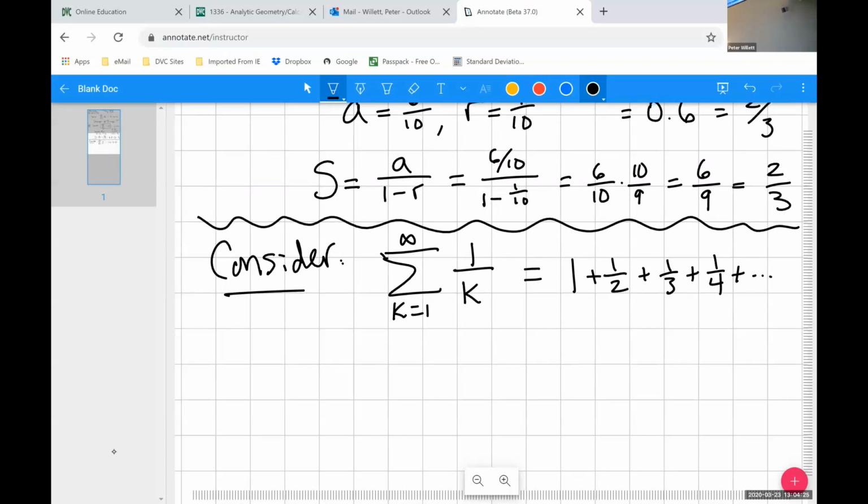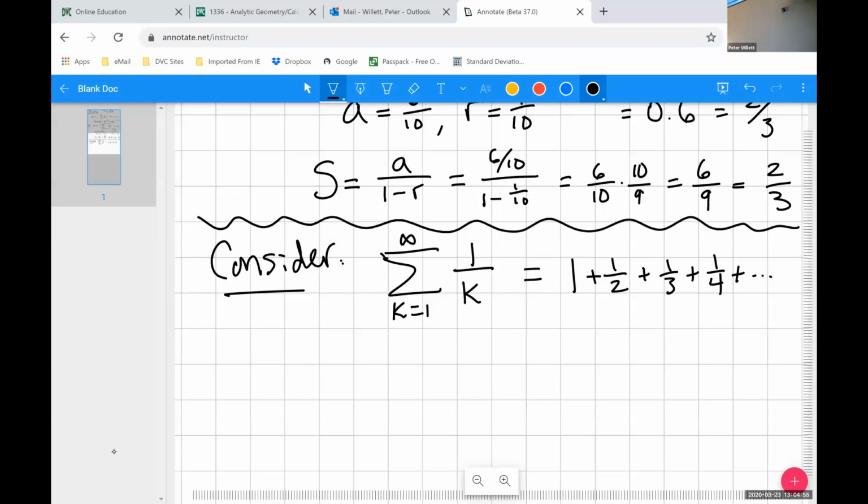And you could imagine partial sums, like adding up as you go. I'm starting with a 1, then I get 1.5. Then if I add a third to that, that's like 1 5/6, which is a little bit less than 2. But if I add a fourth, I get a little bit more than 2. But I am adding less and less every time. So it does seem that the amount I'm adding is diminishing. So maybe it settles in on a value, or maybe it doesn't.